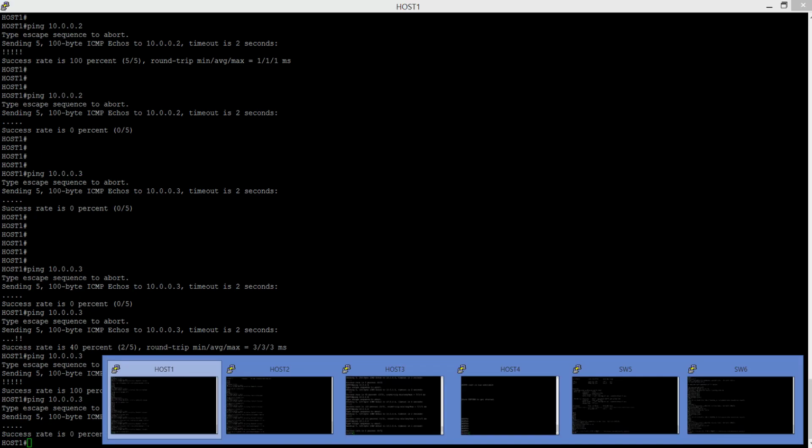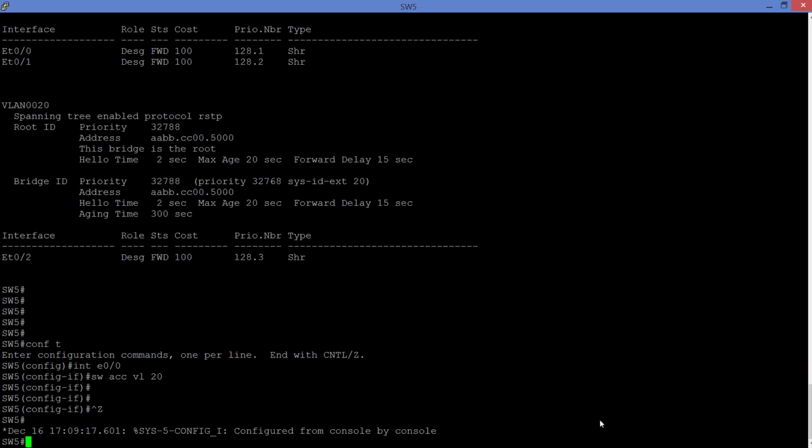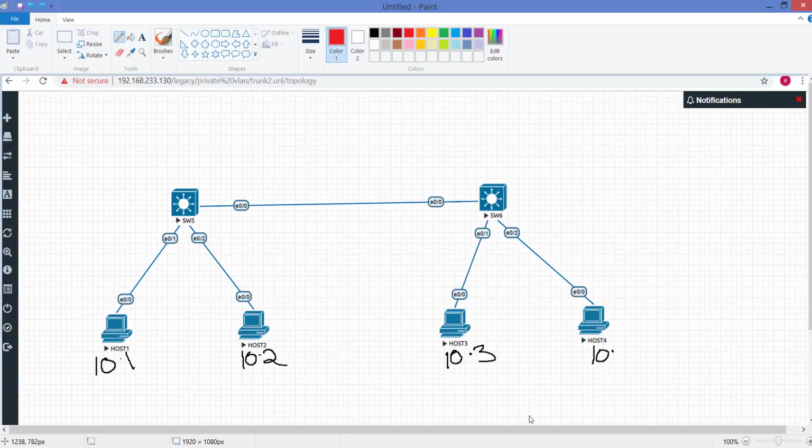Earlier you will see we are getting the ping response, but this time we will not see anything. So now what's the solution? The solution was to configure the link between these two switches as a trunk, because as I said, a trunk link is a link which carries data of all the VLANs, that is VLAN 1 to 4094. So now VLAN 10 traffic will also go on this link, as well as VLAN 20. So now let's configure this link as a trunk.